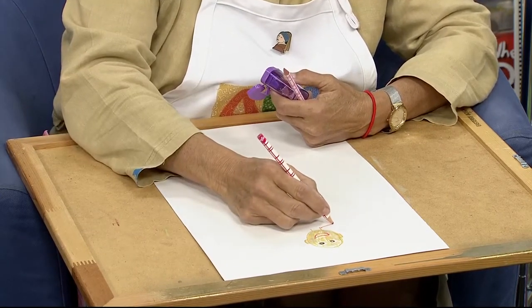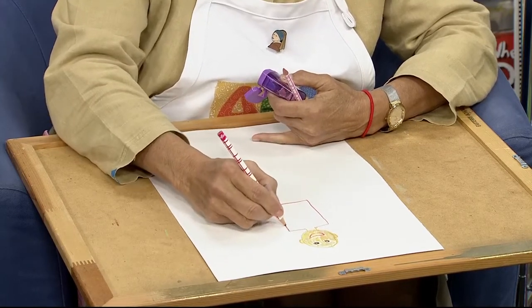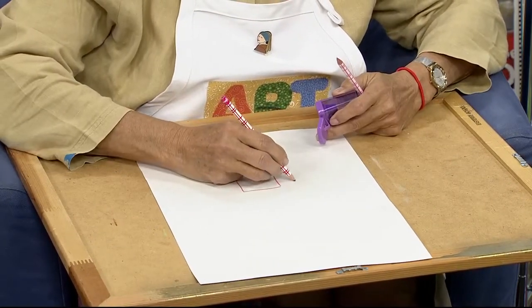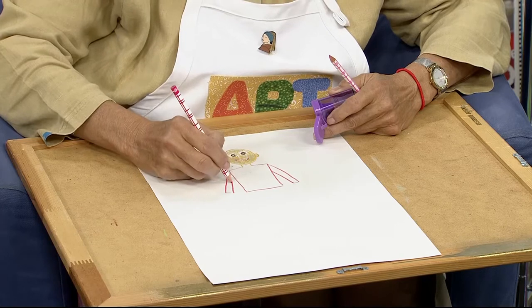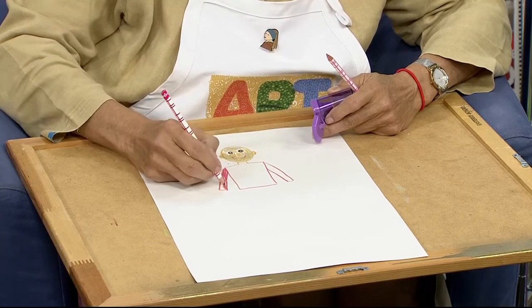Now I'm going to add my rectangle body and I put the shoulders out and down. Let me turn this toward you so that you can see. And then of course I'll put my sleeves and put them down. Two more rectangles. There was the rectangle. Oh, I made it a little in too much. So I can just move it over, color it in.